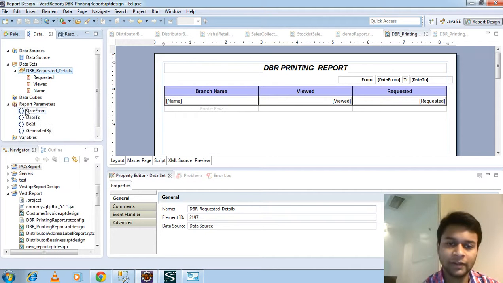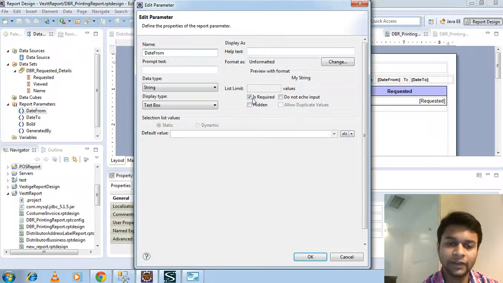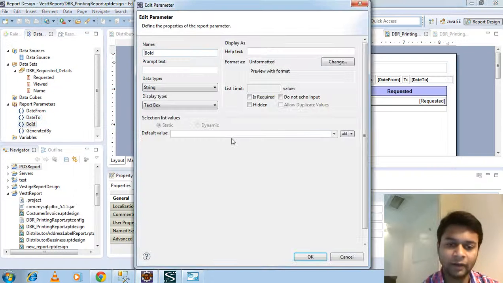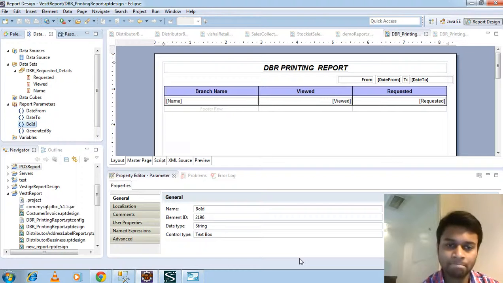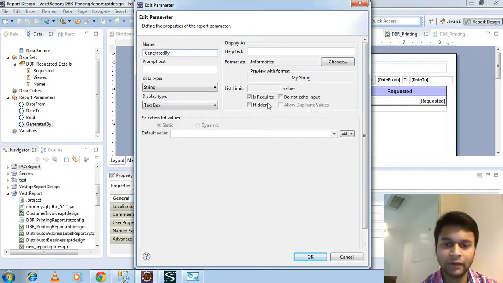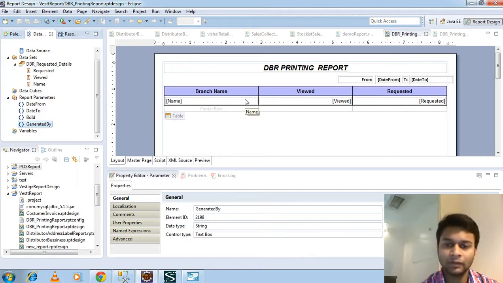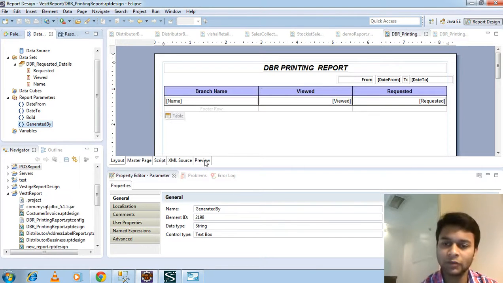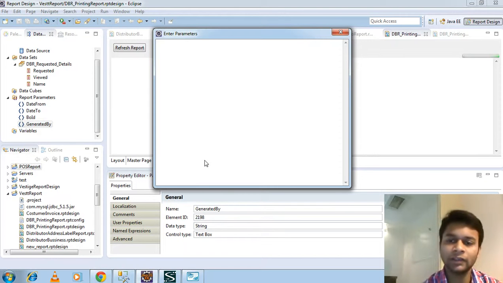There are the report parameters: date from, which is required, date to, which is also required, BOID is not required, because if we don't put a BOID in its parameter, it will show all the BOIDs. And we also have generated by, which is also required. So we can preview this.